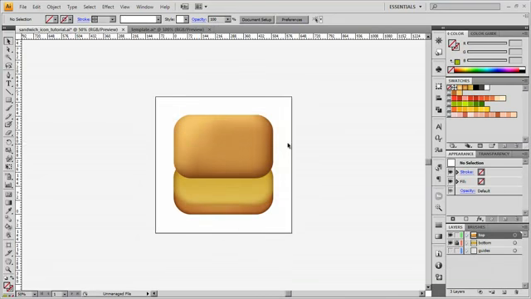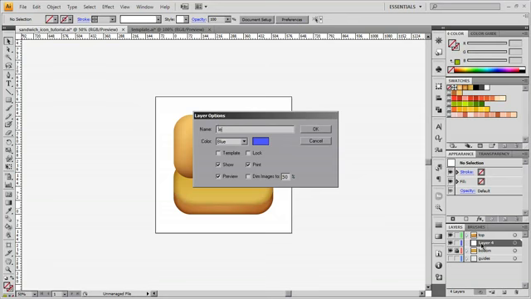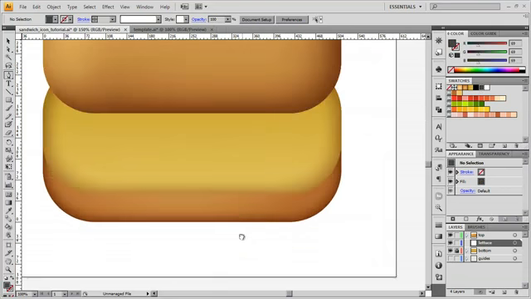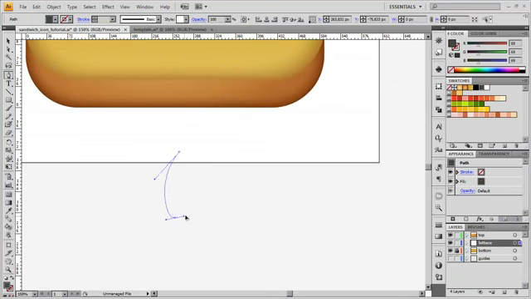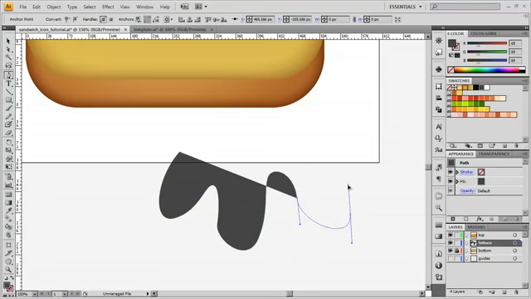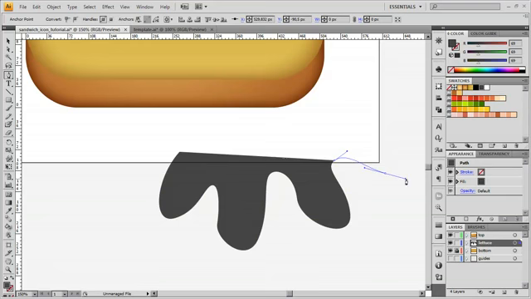The two halves of my bread are ready. Now I'd like to add something in between them. So I'm gonna click my bottom layer and create a new one just above it. I'm gonna rename it to lettuce, and using my pen tool and with a dark color, I'm gonna start drawing a couple of shapes. And the look I'm going for here are just some random curly wavy lines. Something that will mimic an appearance of a lettuce leaf.